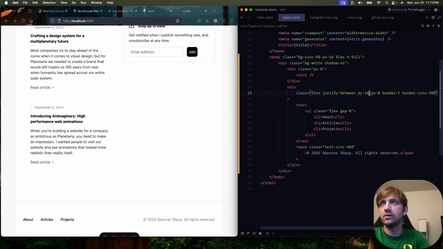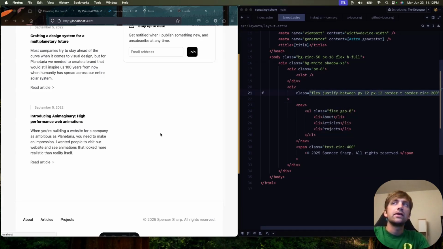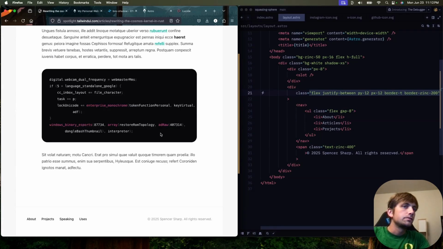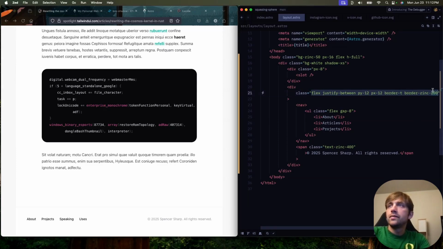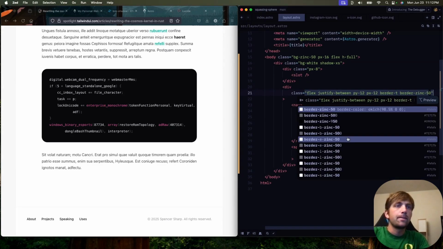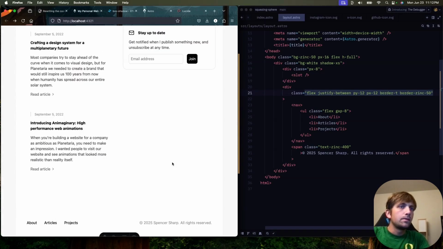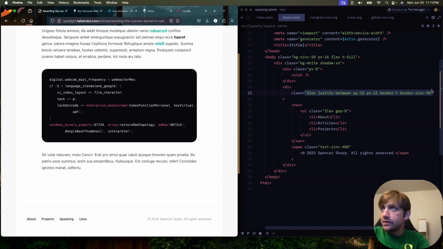Looks like I can use a little less padding Y, so I'll reduce that to 12, and I'll make the padding X also 12. Let's make that border 50. Oh, 50 is too small.